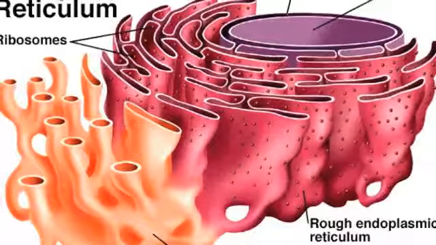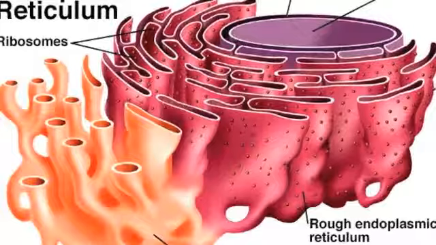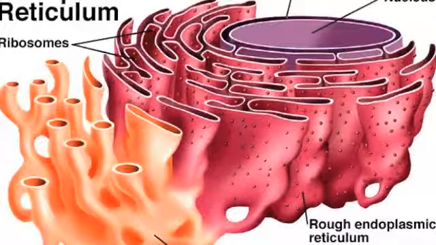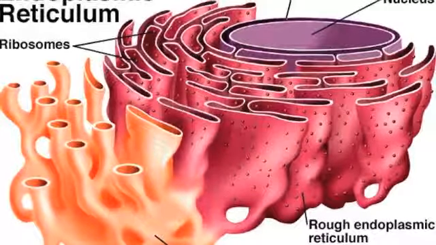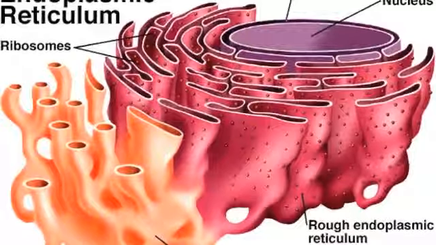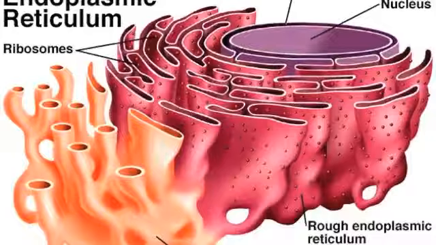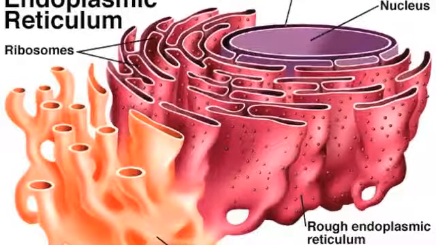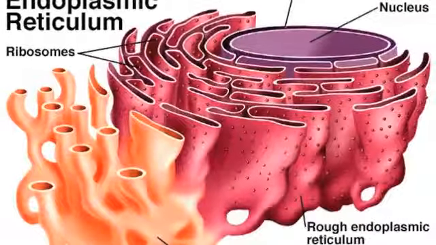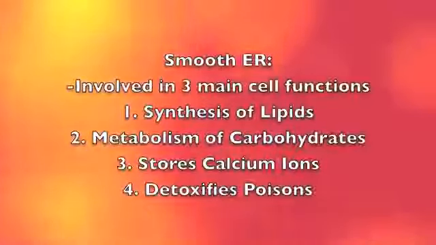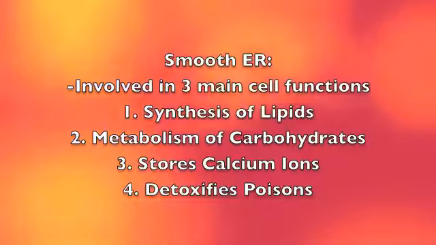The ER and Golgi apparatus interact frequently. The different materials created in both the rough and smooth ER are transported to the Golgi apparatus by transport vesicles, which originate in the ER. The Golgi body then modifies the products to their final conformation and ships them to various locations in the cell. There are two types of ER, both of which are located directly next to the nucleus.